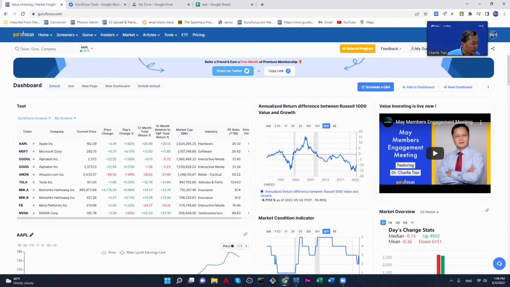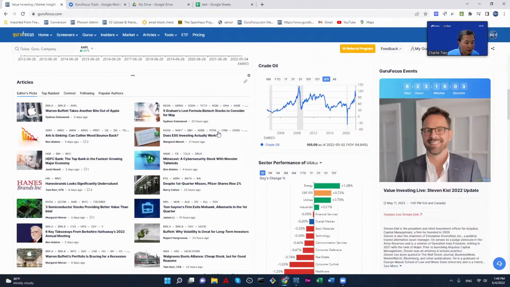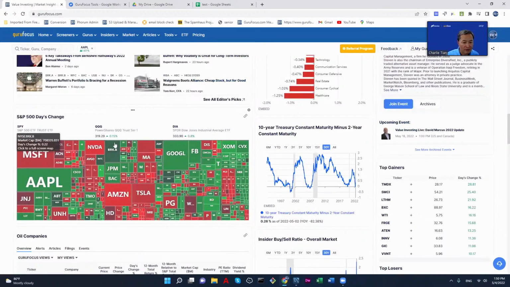Okay, next question. Can I change the map plot on the dashboard with stocks from my own portfolio? Okay, I think you're talking about this map. That's a very good question. I don't think you can do it on the dashboard immediately, but we should be able to support that. That's a good suggestion, actually. We will make it possible for you.